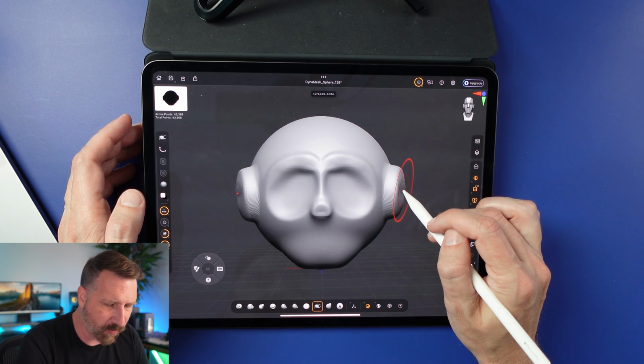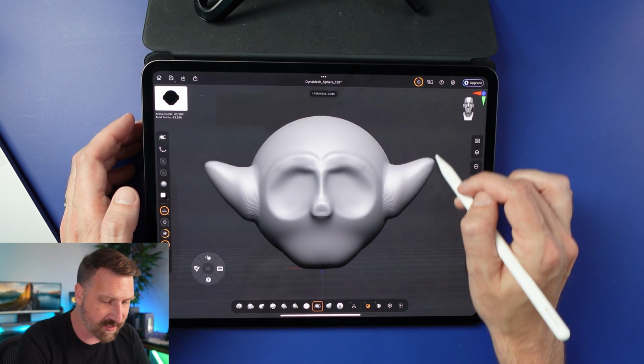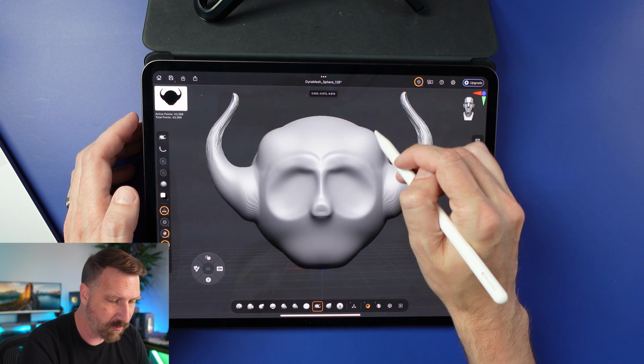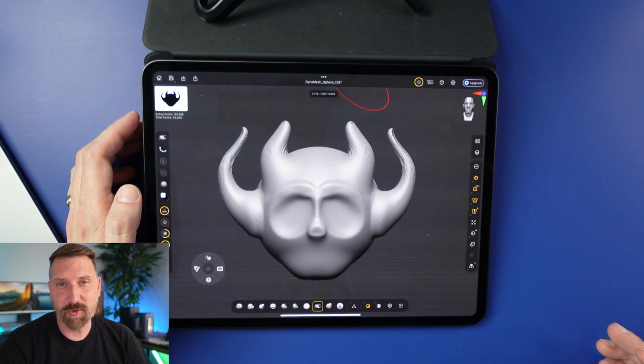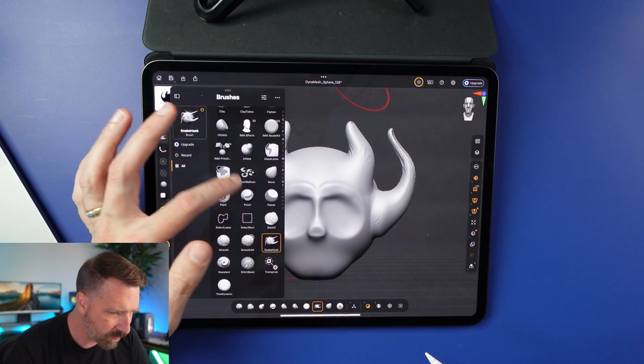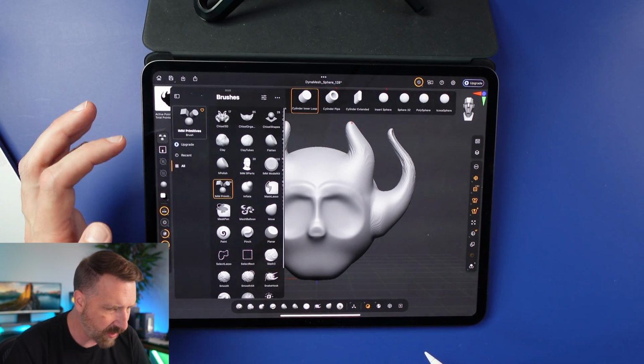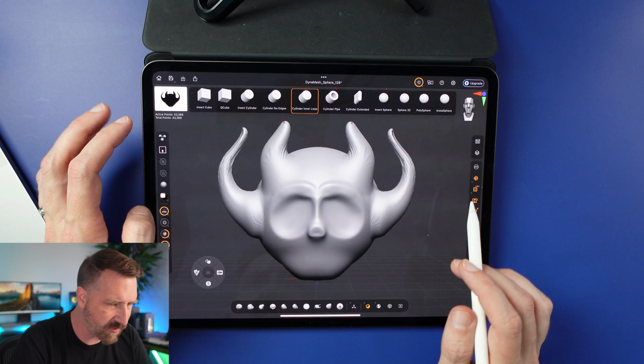And then I could just come in here where I put these little divots and I could just give this guy horns. Let's give him some more horns right over here. There we go, not cute at all, but I'm making things, this is fun. Maybe another brush I want over here are just my shapes. I'm gonna tap on that and let's close that sidebar.